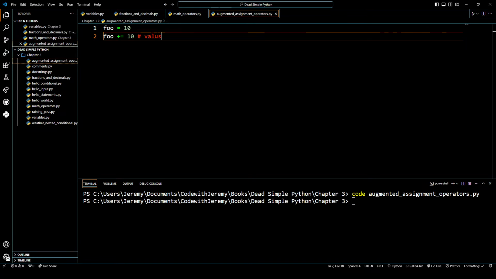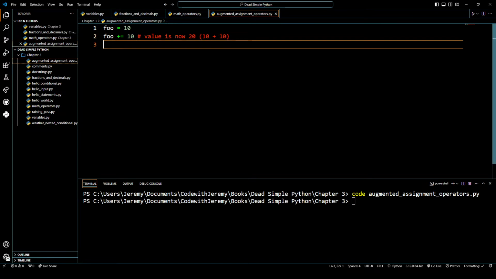So now value is now 20. 10 plus 10. And then foo minus 5, value is now 15, because it should be 20 minus 5.